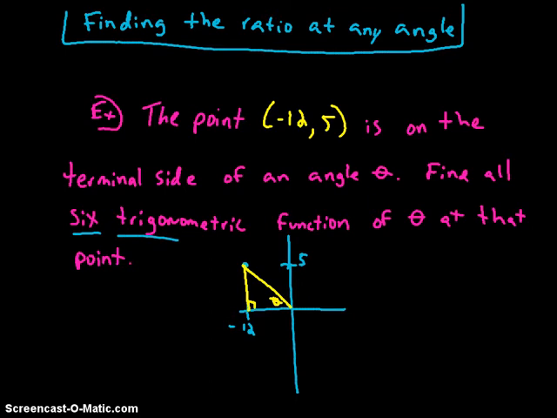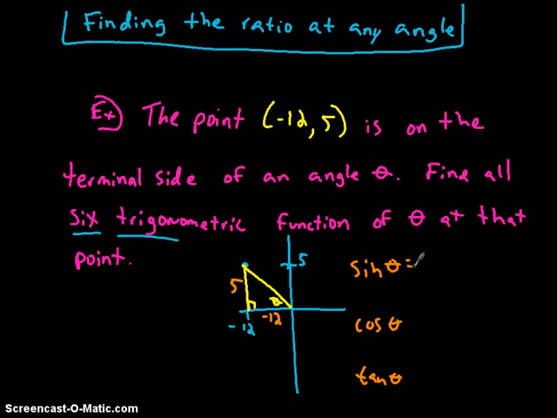So that's the triangle. When I actually have those numbers, for example, this height here is 5, so I know that y value right there is 5. And then this x value in this direction is negative 12. And I actually have to use a negative sign. It's important because it's a negative direction. So we want to find all the 6 trig values of theta. I want to first find sine theta at that point, cosine of theta, tan of theta.